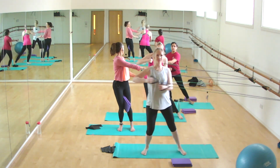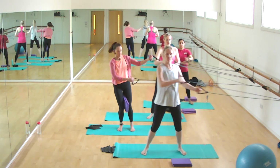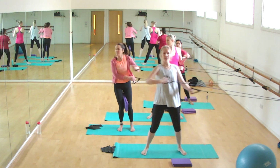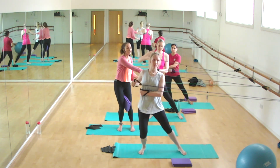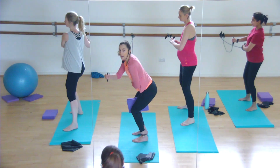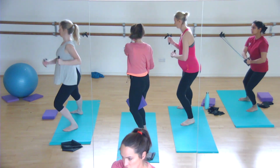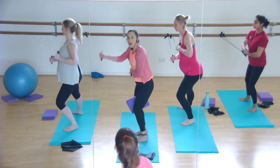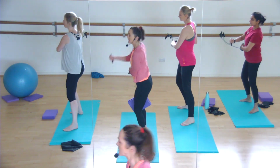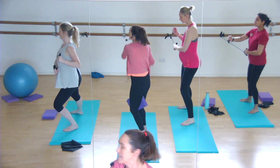Good. Aditi, how are you feeling with your legs wider stance? Good. I think I feel less in the pelvic floor, but the overall momentum kind of helps a bit. Yeah, okay, so Aditi's saying she's not feeling her pelvic floor as well, but the momentum and the movement feels very controlled, and she's enjoying that movement as well, and everything feels fine. So I think it's fine for you to do that, as long as you monitor yourself afterwards. How did you feel after the workout? So if you are going to try something a little bit harder, think about how you feel afterwards, yeah? Do you feel okay? Do you still feel in control? Can you still feel your pelvic floor afterwards? And if you feel any kind of negatives, you know you've maybe pushed it a little bit too much and you need to ease it off next time. So listen to your body all the way through.